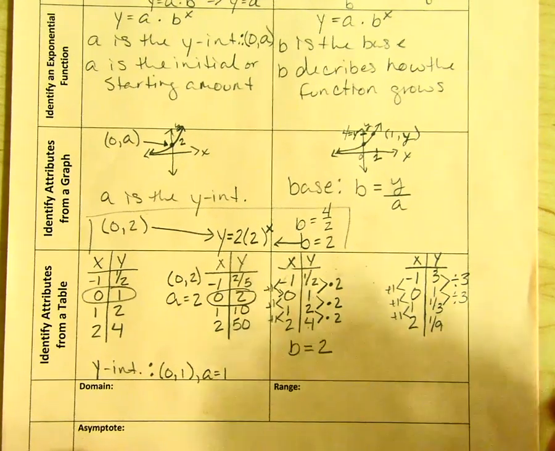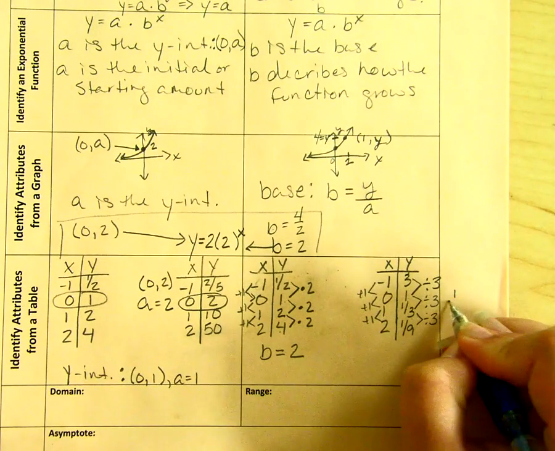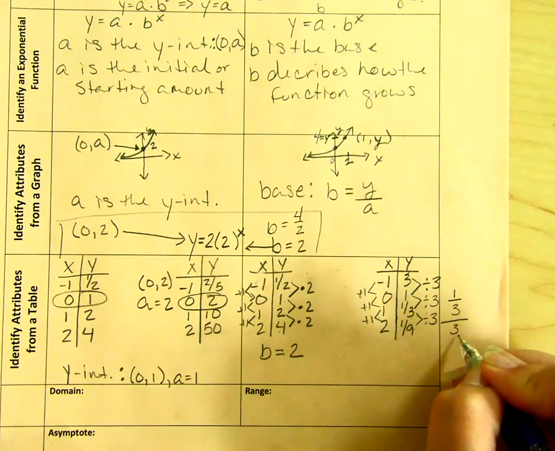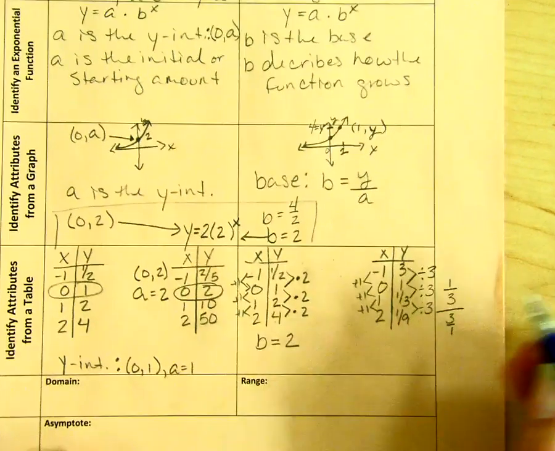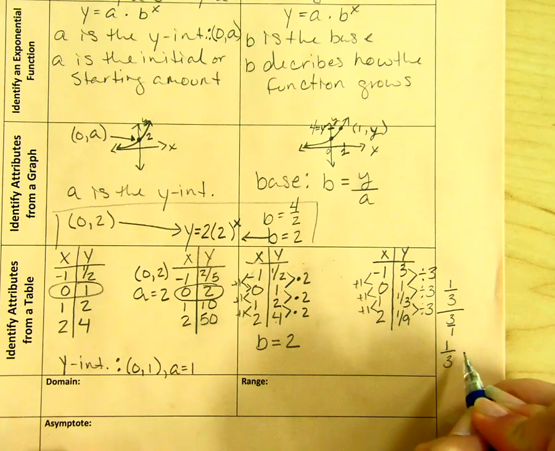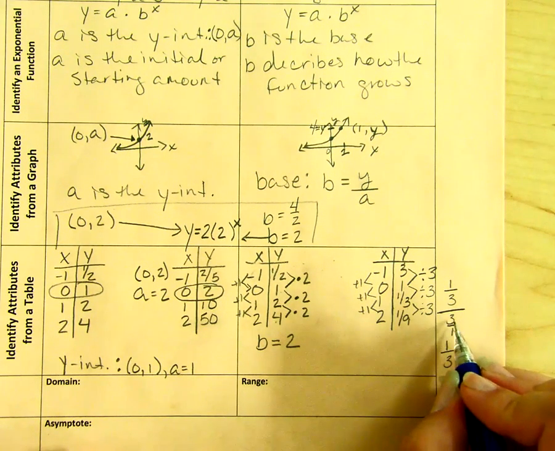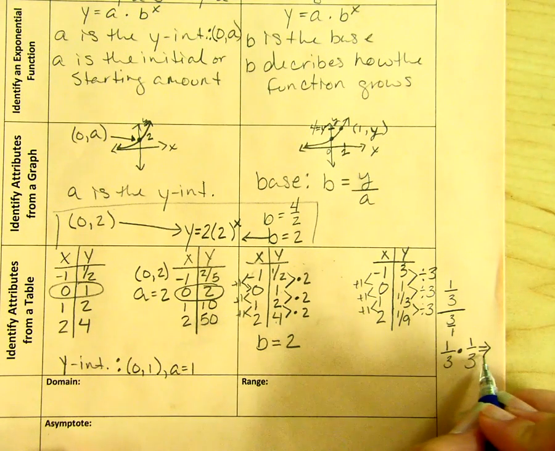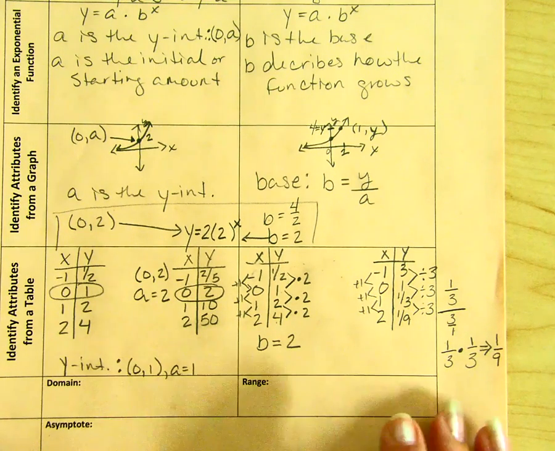Then if I take 1/3 and I divide by 3 one more time, I'll get 1/9. And that's literally saying 1/3 divided by 3. If you're dividing a fraction by another fraction, and 3 can be written as a fraction, 3/1, then you're going to employ same change flip, which says the top fraction stays the same. I change the operation from division to multiplication, and then I flip the bottom fraction. Currently it is 3/1. I'll make it a 1/3. And then I simply have to multiply straight across. 1 times 1 is 1. 3 times 3 is 9. That's how they got 1/9. It's also something that you can do in your calculator.